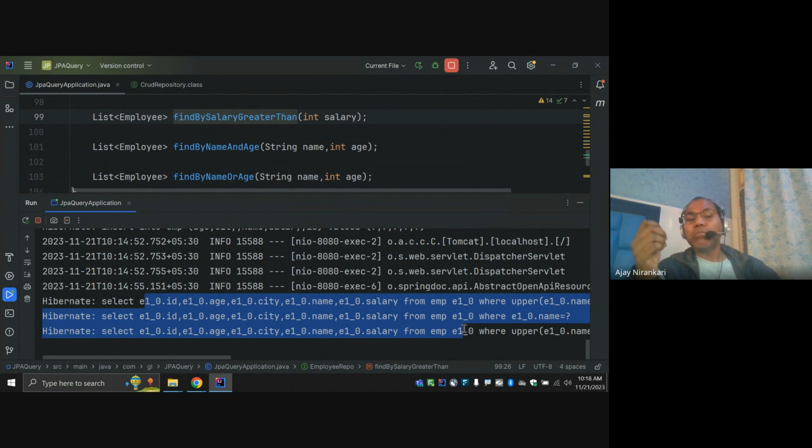Those queries might have different use cases and purposes. JPA does not support all kinds of queries, but the commonly used ones are supported.